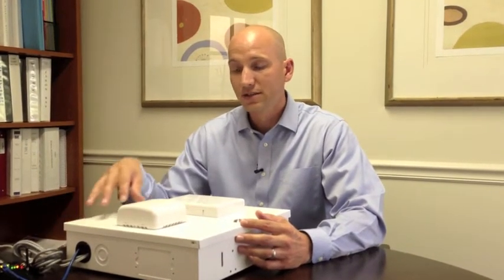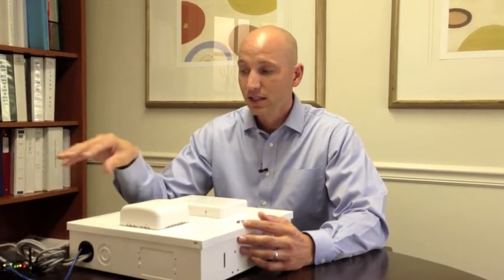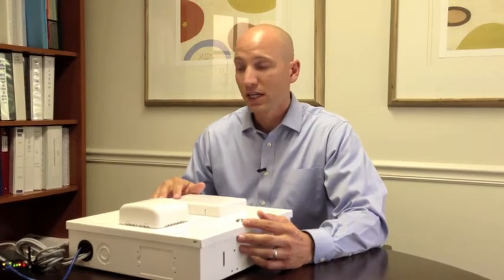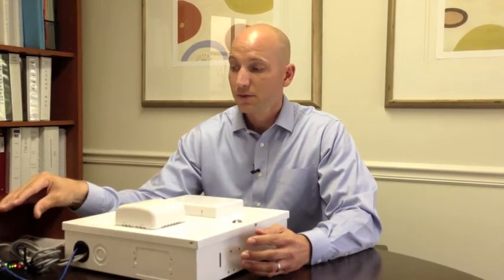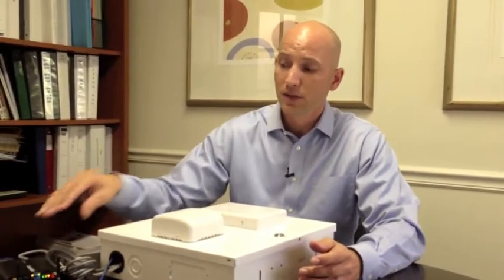One of the other benefits to this device is it is wired into the base unit for power, so you have battery backup and everything with this unit right out of the box. If you do have an issue with the cellular modem and need to troubleshoot it, we're going to talk about some of those things and how to do it. It's pretty straightforward and simple. So we're going to start by looking at the components that come with the system.